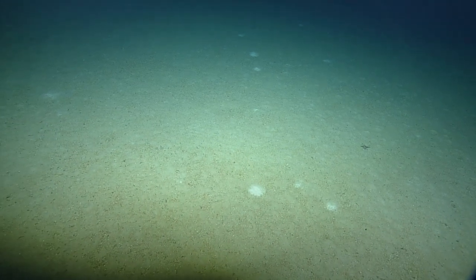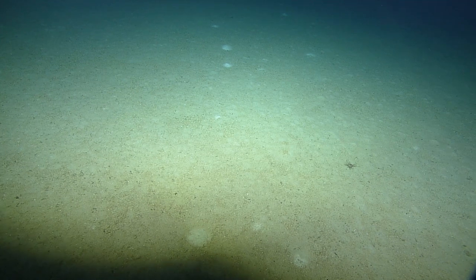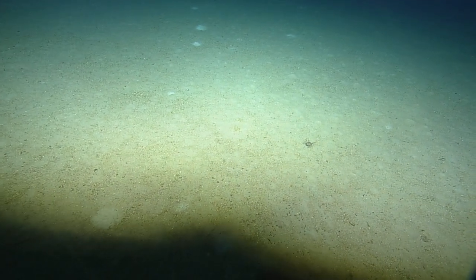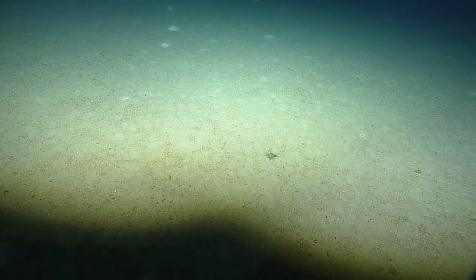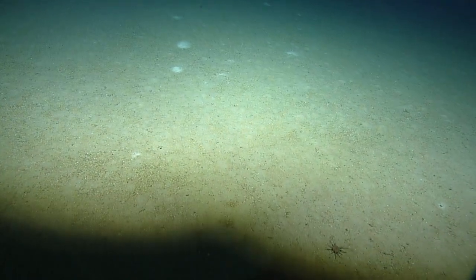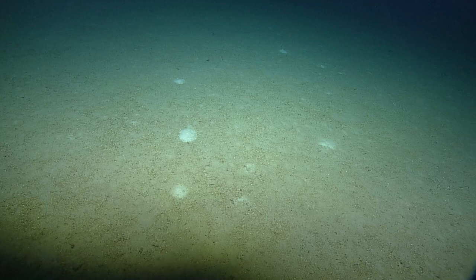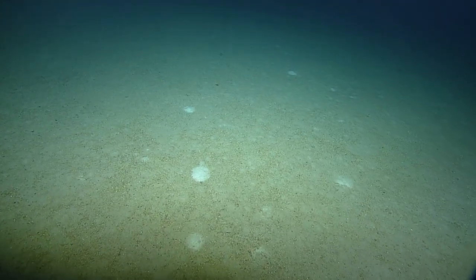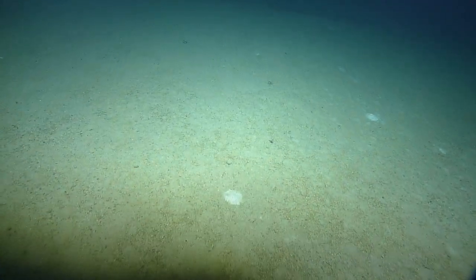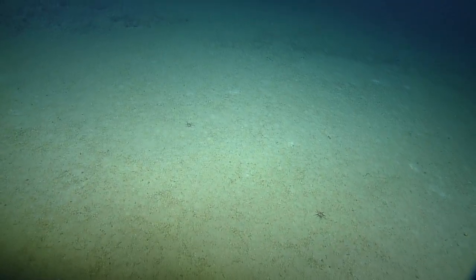The ROV team always seems really busy before and after dives. What are you guys checking over? We would normally set about four hours, though sometimes shorter or longer depending on the next dive. The ROV is a platform that carries many different tools — at the moment we're carrying cameras, and every time it comes up we change the configuration of cameras and their position. That involves movement of the scientific equipment, changing of ballast to balance the ROV, and changing the wiring that powers all this equipment. Then you have your pre-dive and post-dive checks to make sure all equipment is running correctly — done meticulously every time.